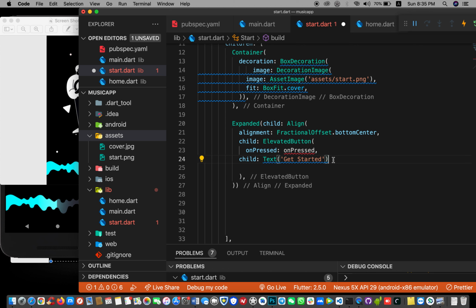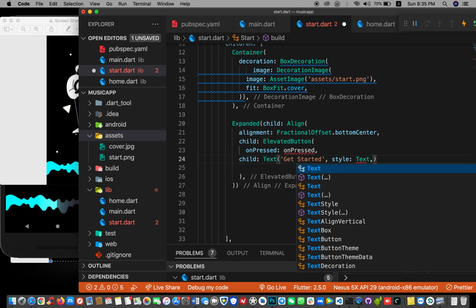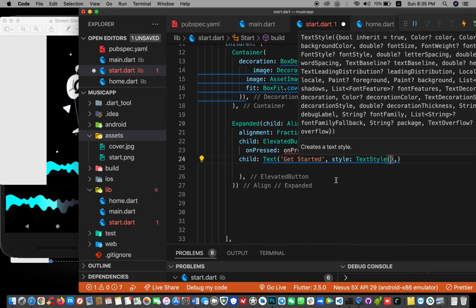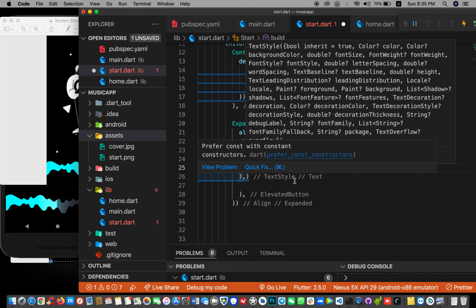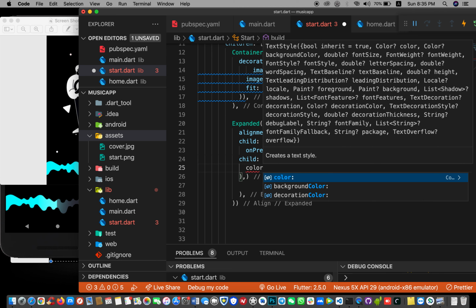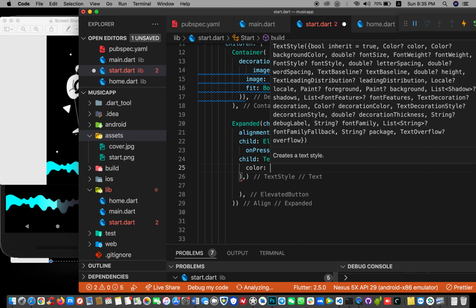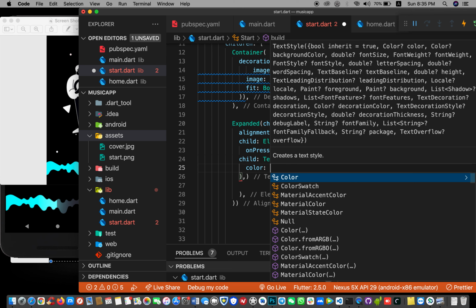So we have the get started, and for the get started, I think we should style this a bit by adding a color. So we need to add a style to this, and this style, yeah, text style, okay. What we'll do in the text style is simply check the color. So what color should we use?